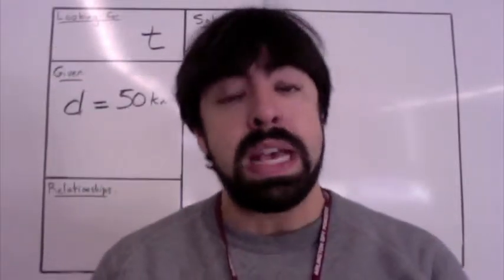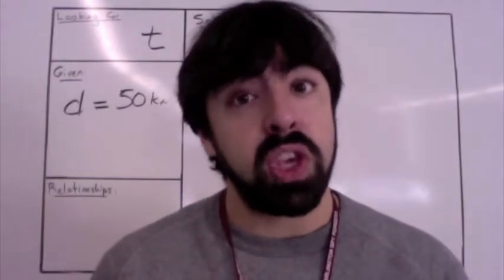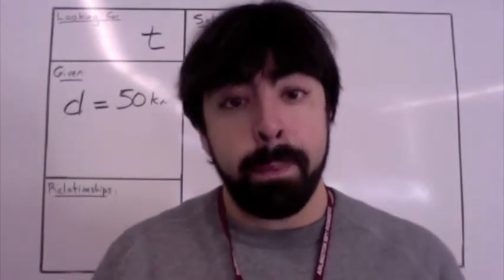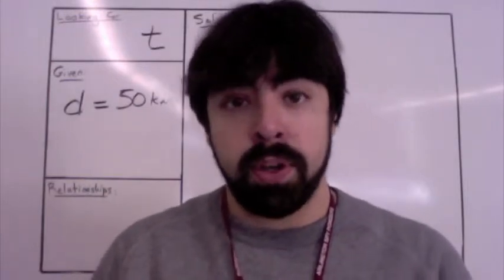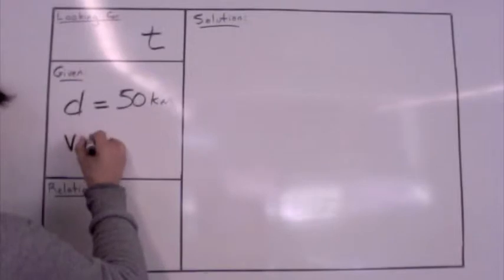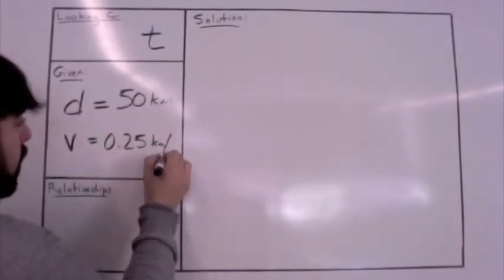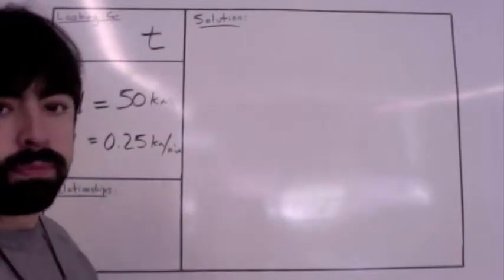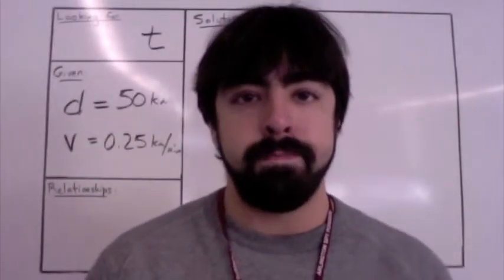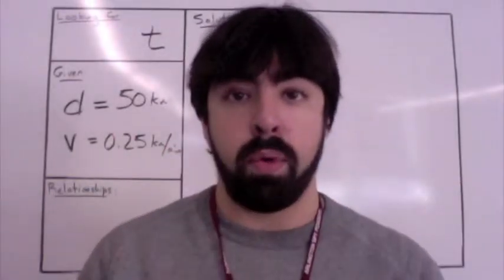So see in that one, it doesn't say speed, it doesn't tell you that. It wants you to look at the units and figure out that km per minute, that's distance per time, that is your speed. So, your speed, 0.25 km per minute. All right, now, what to do? Let's go back over to the other board.